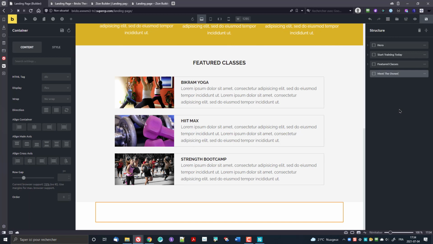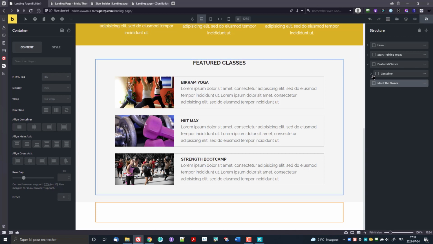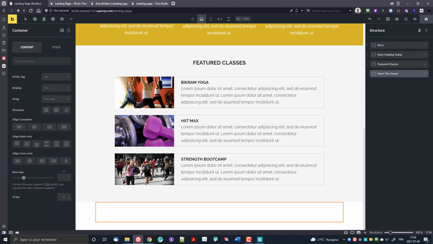Anyway, we'll have to check that more. Meet the owner. Anyway, so that one has a white background. And so because of the color of the background, I don't necessarily need to have another container nested like in the other cases. So I think I'm going to put everything directly inside of this one here this time. So padding 60-60.